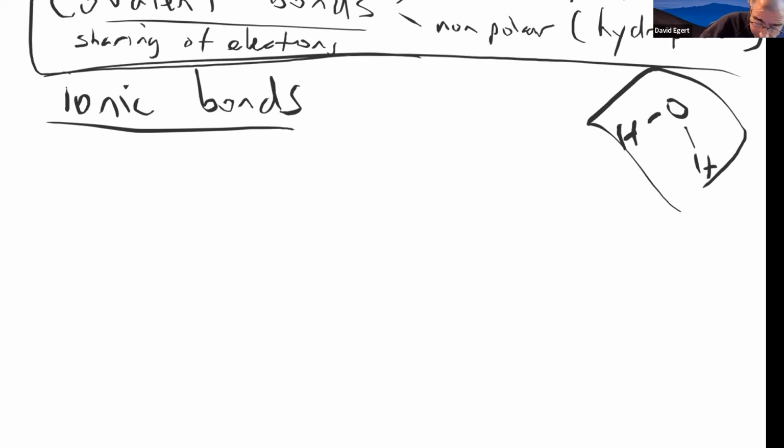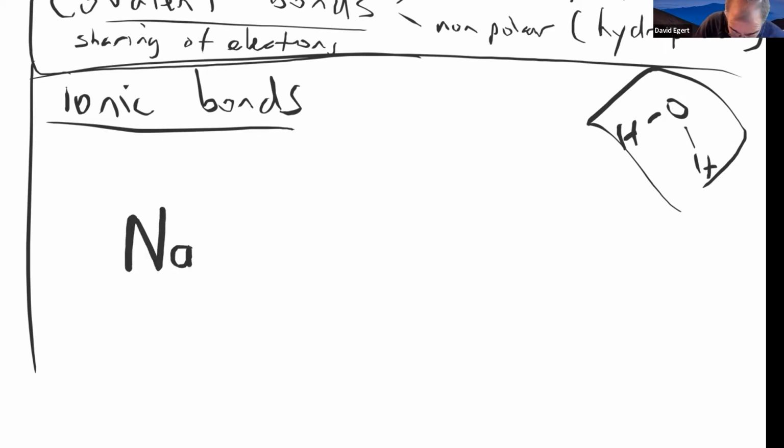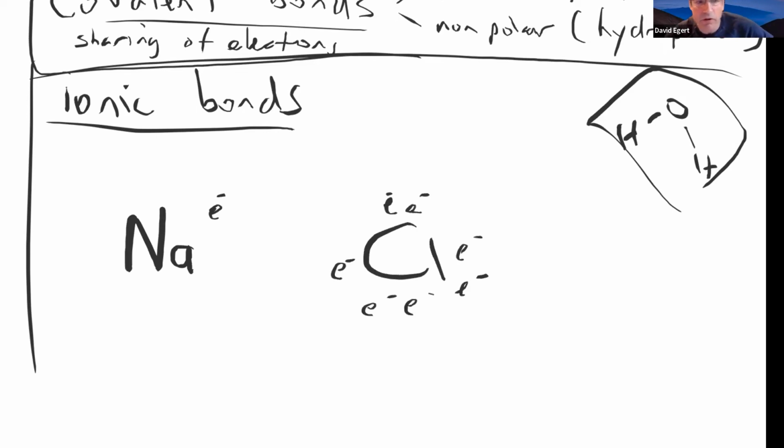Ionic bonds are pretty different. Ionic bonds are when you have one atom, or it can also be a molecule. You can have ionic bonds between molecules. You have one piece give up completely its electron and another one completely accept the electron. So the classic example is table salt, sodium chloride. We talked about sodium having that one valence electron that it's barely holding on to, and chlorine having 7 valence electrons, and it so wants an extra electron to complete the octet for its valence shell.